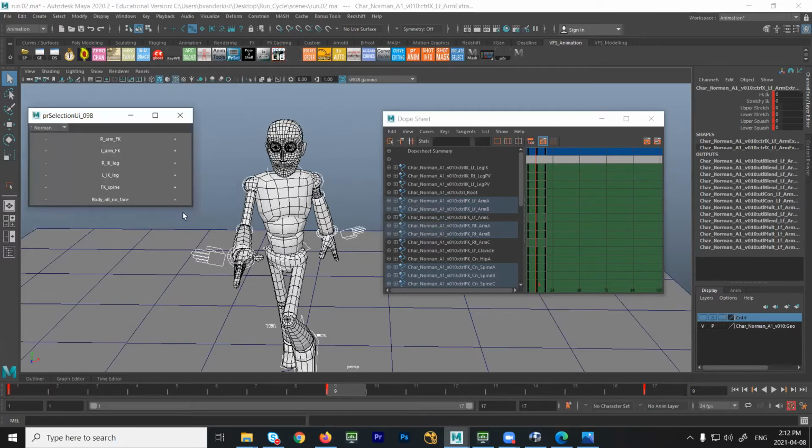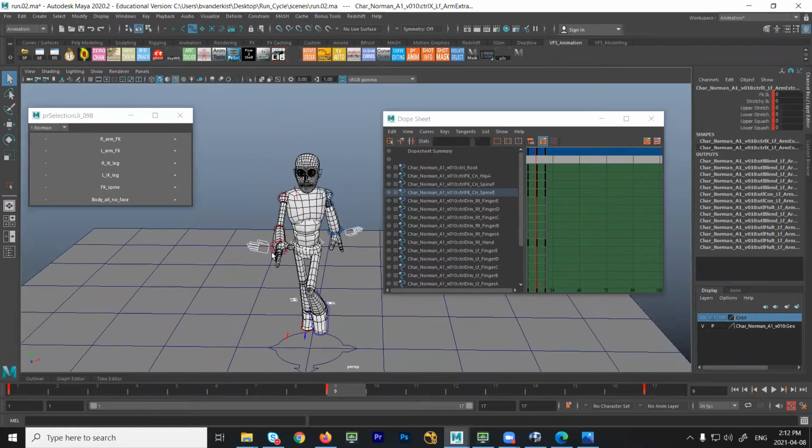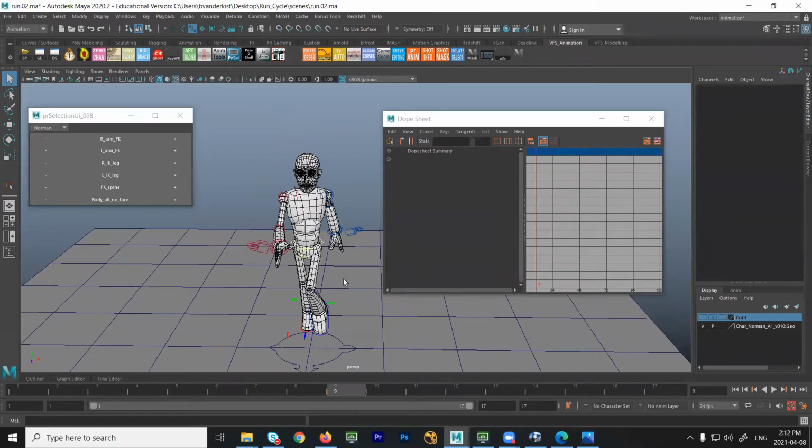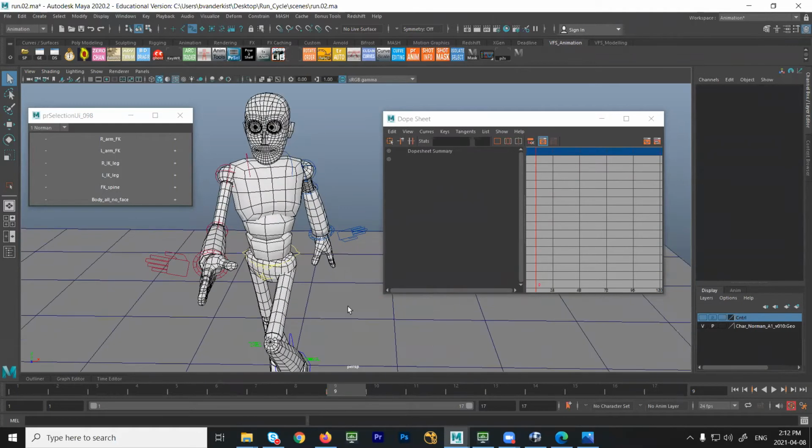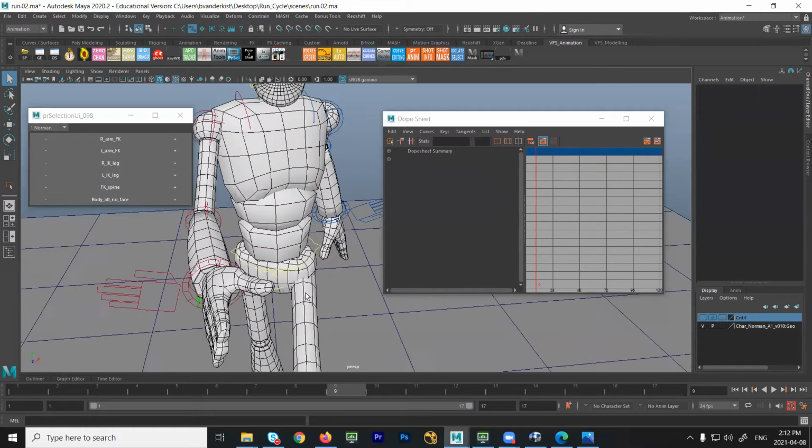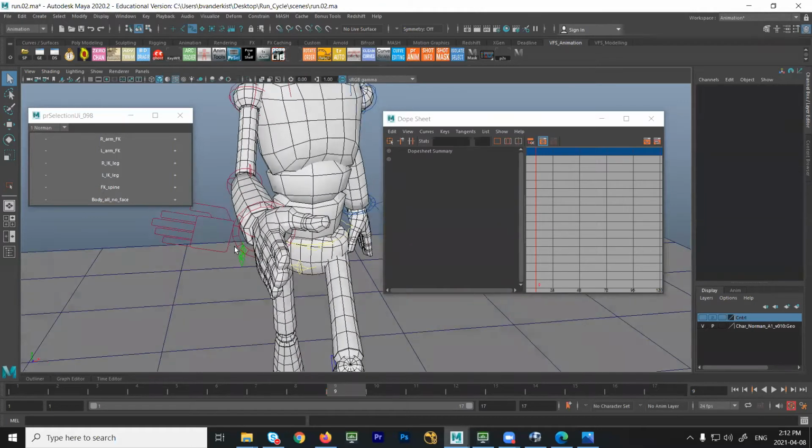So with mixing and matching, I could start with the whole rig, and then I could deselect the spine and deselect the legs and deselect the arms. Right, so you can mix and match and build selections. So it's a very handy tool. It's very simple. There are other tools that are a little more sophisticated, but for right now, I'll use these.